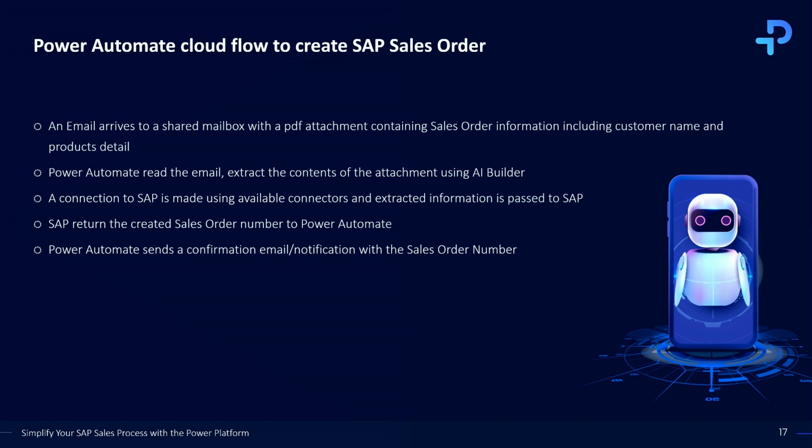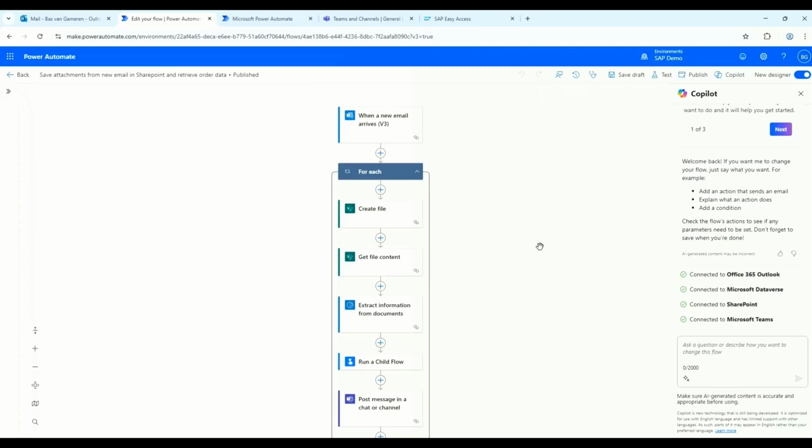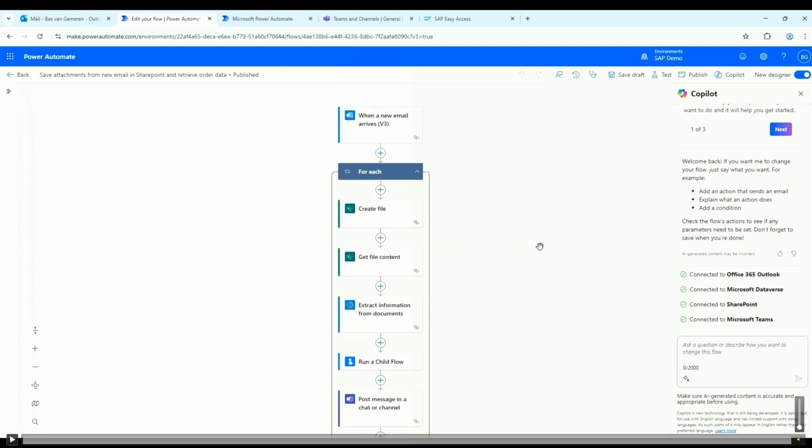It will call SAP APIs to create a sales order, and in the end we will get a sales order number, and we can send it in Teams to someone. We can also send an automatic email to the person who sent the email. So it's all automated, and you will see how much time it can actually save in these kinds of manual operations. So let's get into the demo.